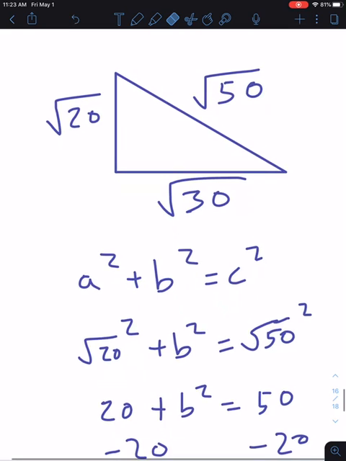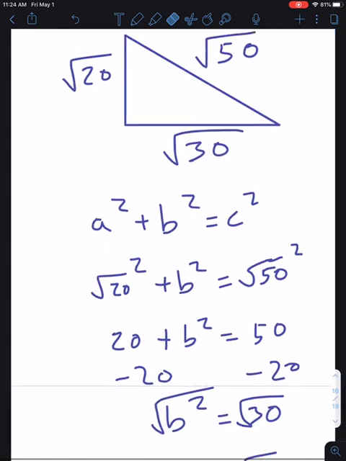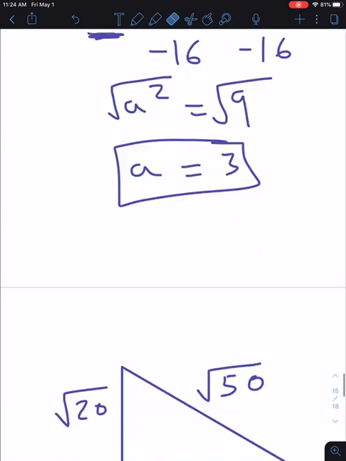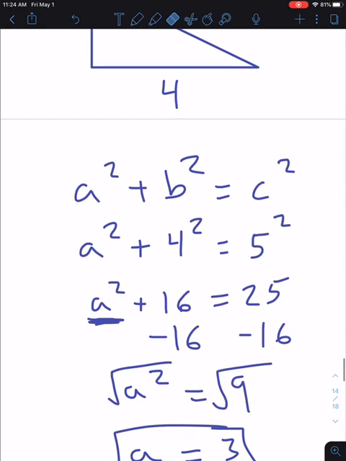So that's how you find the third length. You're pretty much just plugging in what you know into the Pythagorean theorem and then you're solving it for the unknown variable, you're isolating that unknown variable.